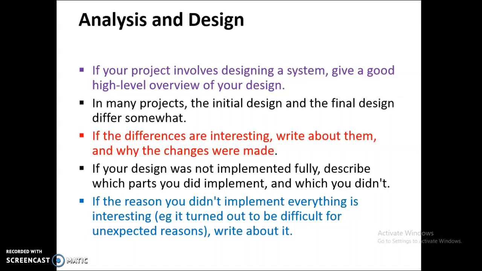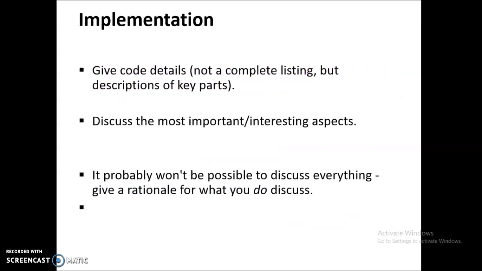If your design was not implemented fully, we would like you to describe in your report which parts you did not implement and which parts you implemented. If the reason you didn't implement something in your project is very interesting, please document it in this section. Show that probably it turned out to be more difficult than you expected, and therefore it became so hard for you to implement such an aspect.